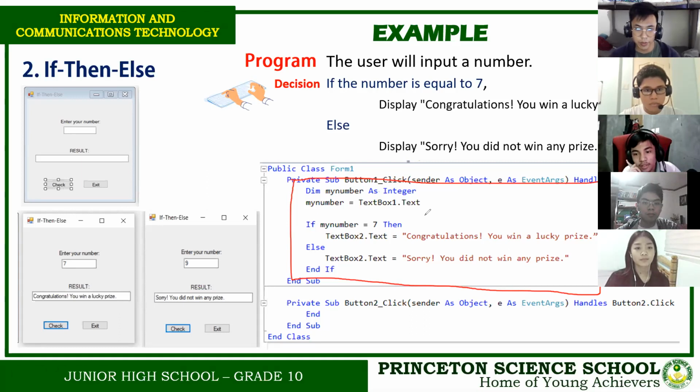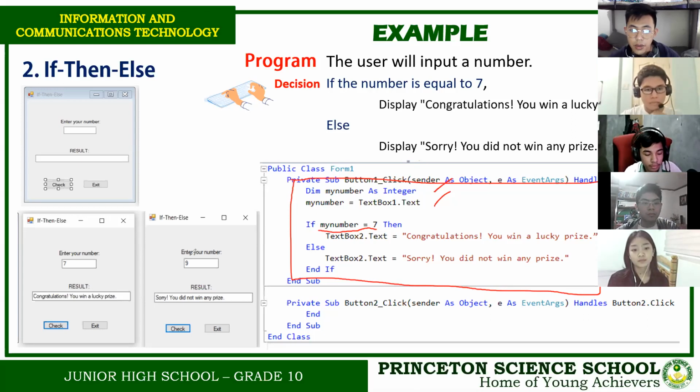So in here, the variable is declared and handed its value, which is from TextBox1. And then in the condition, as she said, my number should be equal to 7. That is going to be the condition.